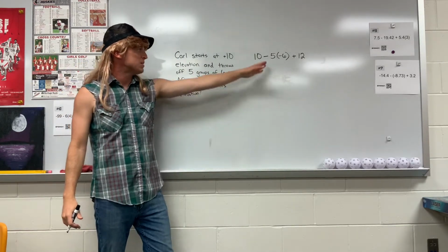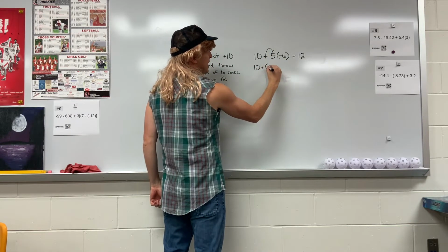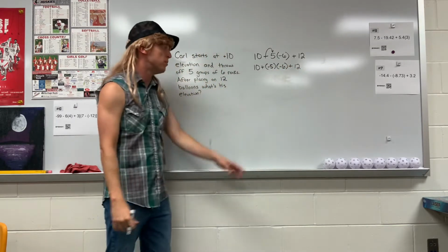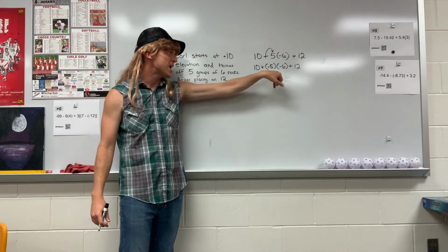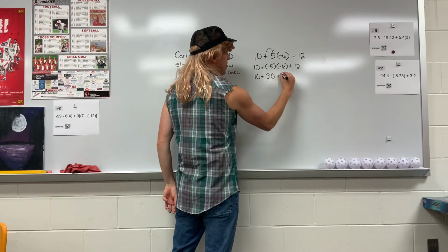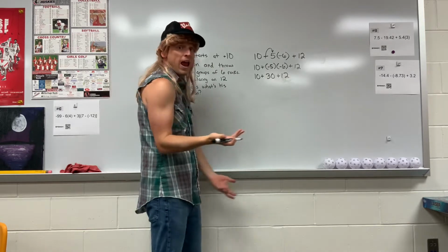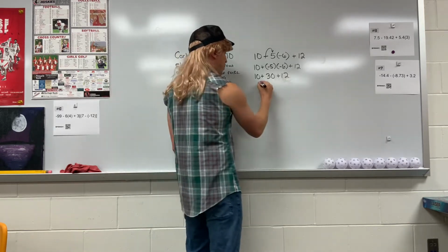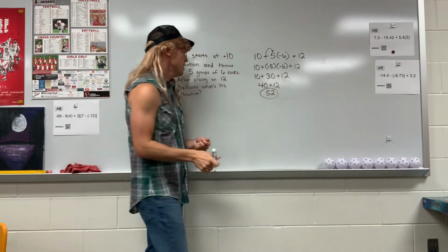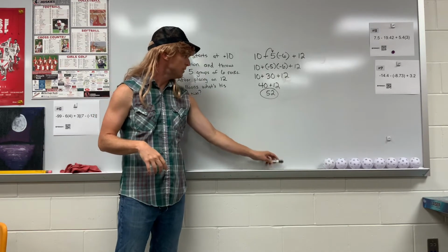Now, we're going to go ahead and get rid of the subtraction. We don't like that pesky subtraction, so we're going to change to add the opposite. It'll be a plus -5 times -6. Now, this is going to be a real handy-dandy nice problem once we multiply these two numbers because they equal a positive 30. So we have 10 plus 30. It's a good day. That's why it's positive 30. Now, this is all nice positive numbers, so just can you add? I don't know. Can you? So you get 40 plus 12, which is 52. So the answer, Carl, is at 52.